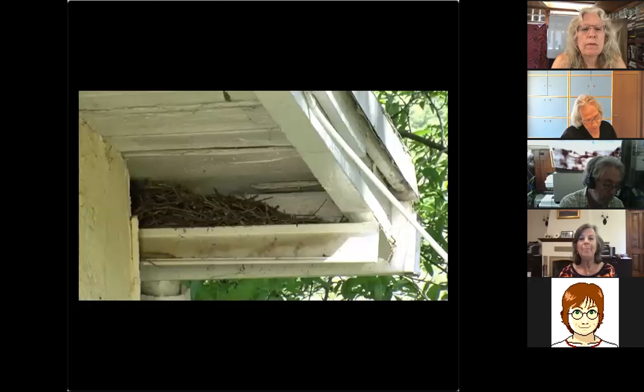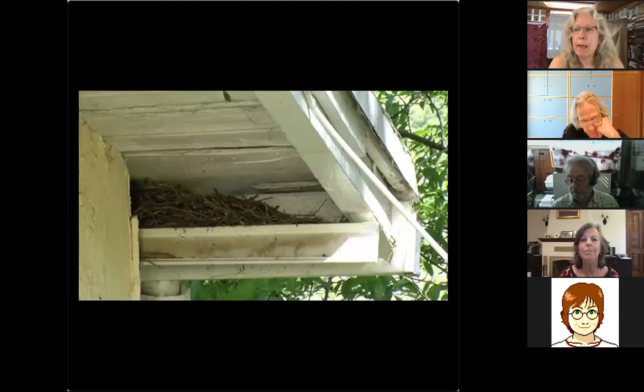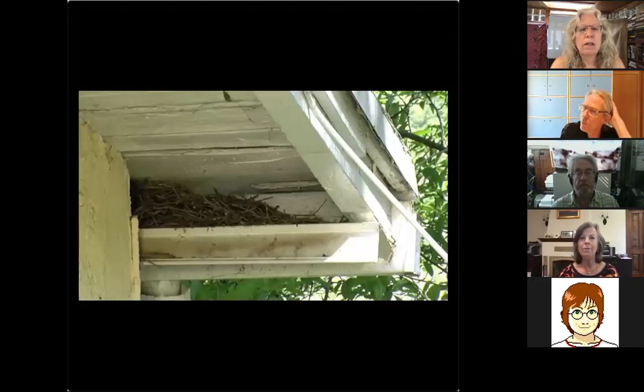So here's another classic situation that we find in Topanga. We find birds that make their nests just in little spots on houses all the time, or in plants very close to houses. And they're very sweet and they're very cute, but I really can't think of a quicker way to start a campfire than taking a bird's nest and throwing a match on it. So please remember, right now it is still nesting season, and we really do recommend that you try to hold off removing birds' nests until all the young have left their nests. But of course, if it's a red flag day or you've got a fire coming down at you, you might say that bird's nest needs to go.